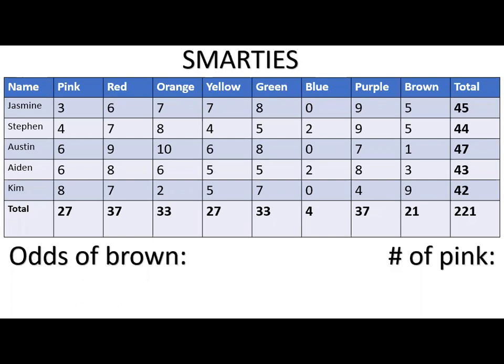So I want to start talking about that. The first question we had was we wanted to figure out what's the odds that in your box you would get a brown Smartie. So what's a couple numbers that we got here? Just throw them out there. There were 90 something or 108. Okay, so you're thinking maybe like 10%, and I'm guessing you got that by taking the amount of brown here over 221, okay.